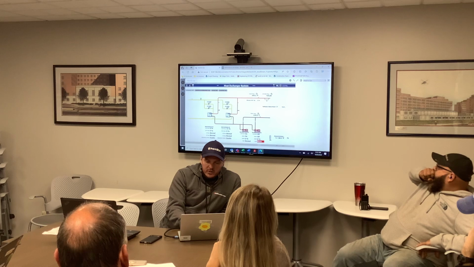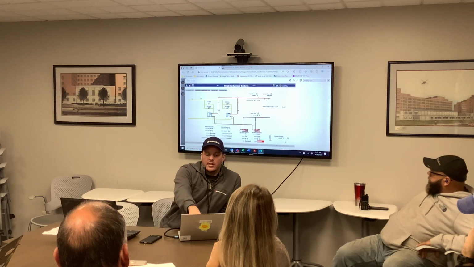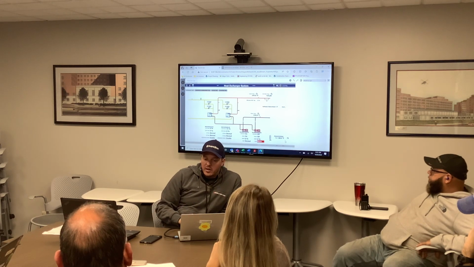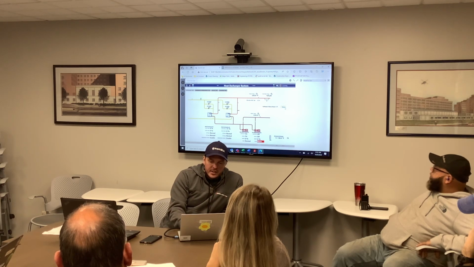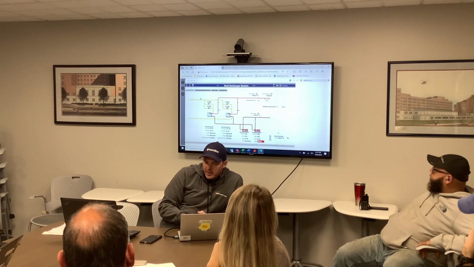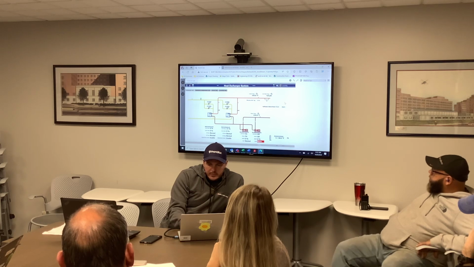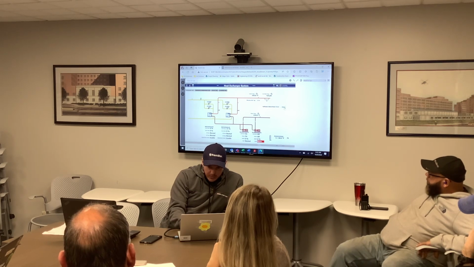So here's an example of an alarm. You come in and you see this hot water pump 2 is in alarm. And so what you do, just like the air handlers, is come up here and reset it. And hopefully it should clear. Back to normal.